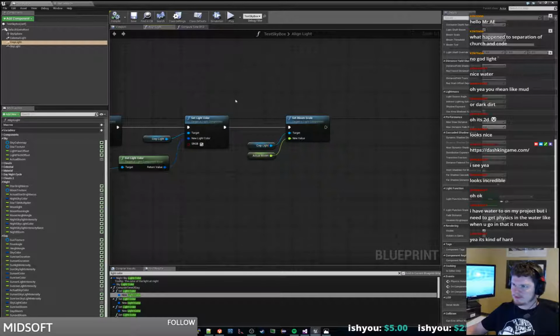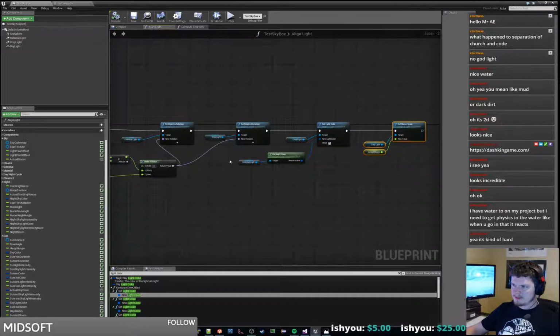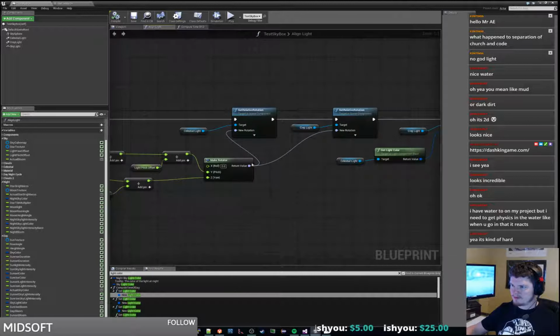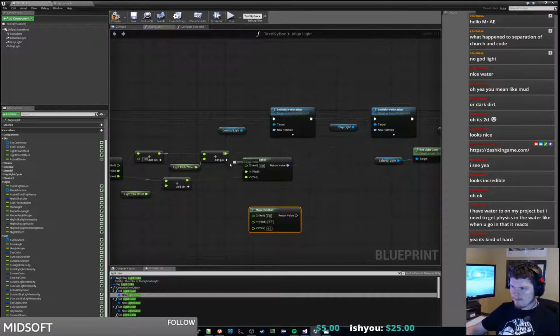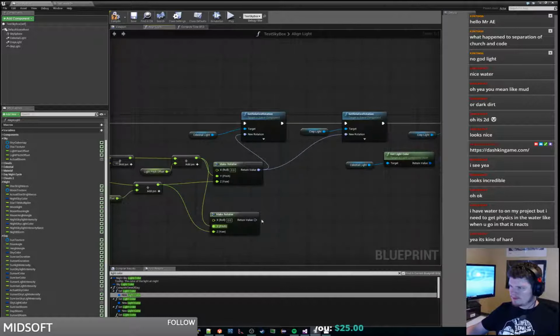So if we go to our align light, we've got this set light relative transformation. So why don't we test something out real quick.